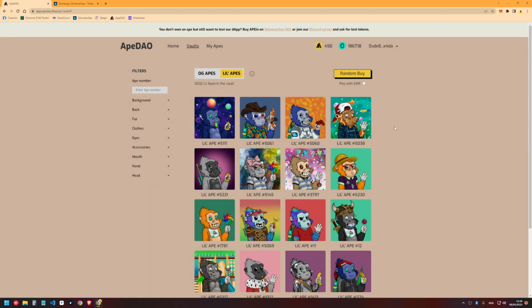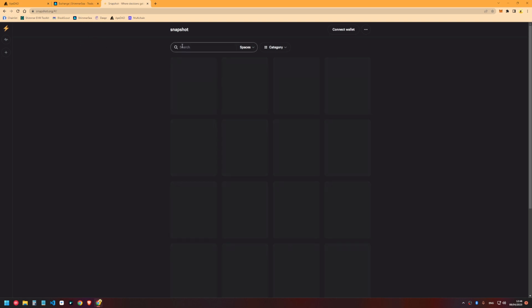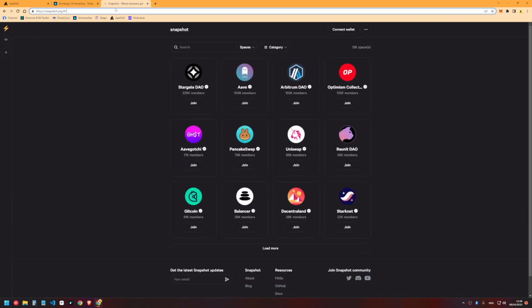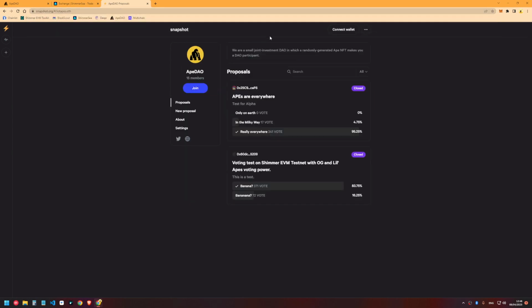They represent the voting power, which we will have later implemented. We already have it on snapshot.org. So I think if we go to types.eth. Okay, so we already have it here.